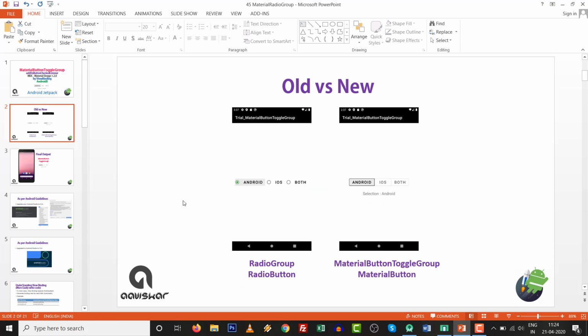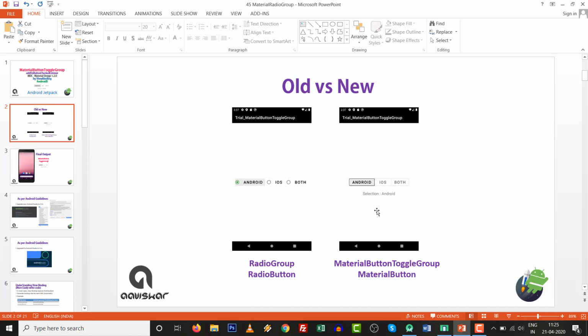Previously we used radio group and radio buttons, but now you can click on a button and it will toggle between selected state and unselected state. When we see something like this, we feel it's a new concept. Then I tried to find it, and finally I found that it is material button toggle group.